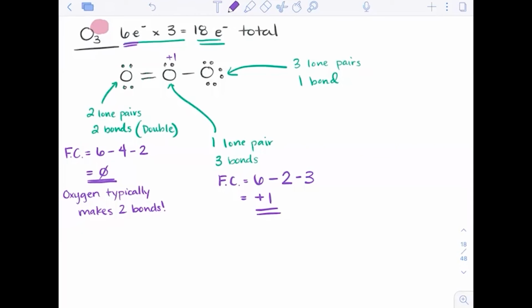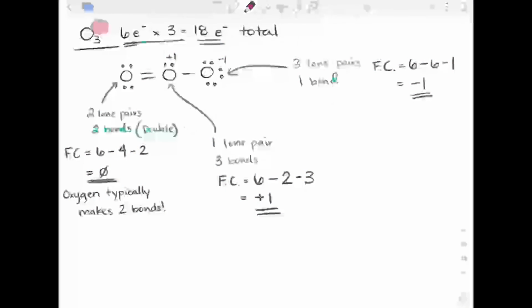What does that mean? In this Lewis structure, we have polarity. We actually have in here an unequal distribution of electrons, which causes a charged area. Last oxygen, the one on the right, he brought 6 electrons to the table. He has 6 electrons in lone pair electrons and 1 bond, -1. -1 over there on the top.